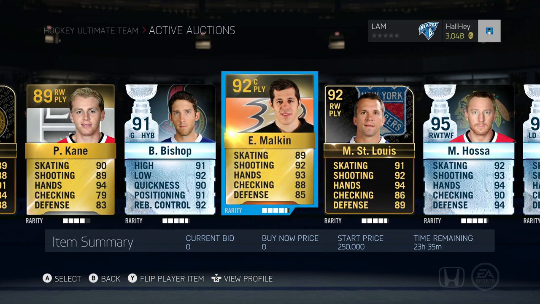And moving on to Evgeny Malkin, like you guys know, just a solid player, and he is Russian. We'll have another Russian later in this trade block, but 92 overall center playmaker on the Pittsburgh Penguins. Definitely a player that you might want to pick up for your team because he is a pretty solid player.